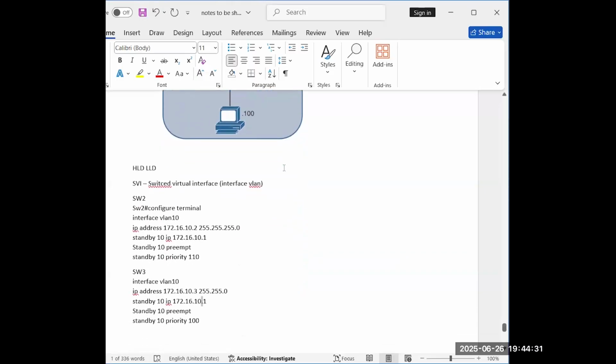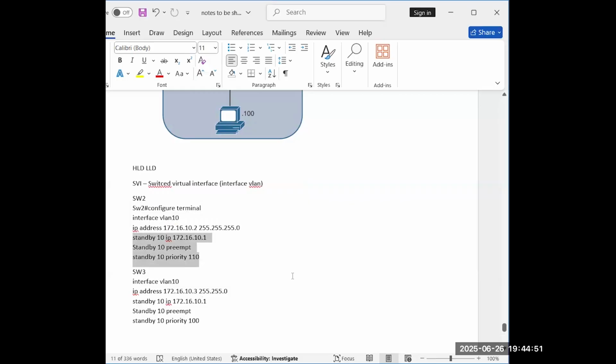The default gateway should be live, and if I hit the gateway, I will be able to get the required resource. Say there is no concept of HSRP. Then these configurations will not come into the picture at all.